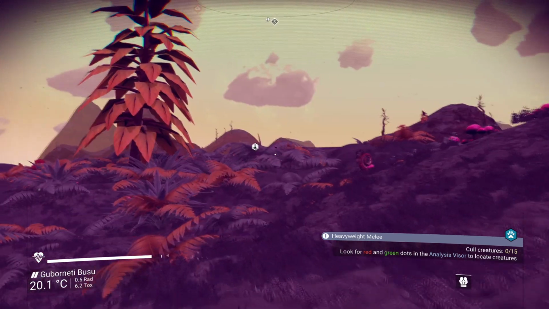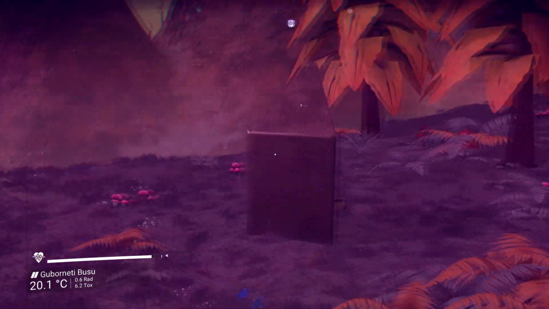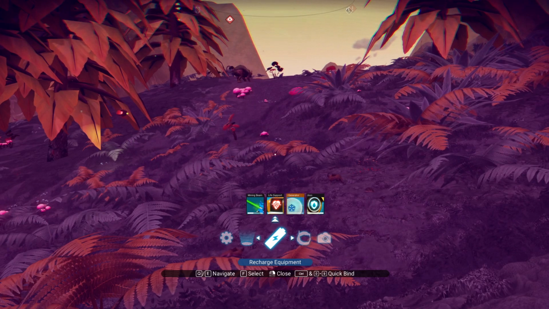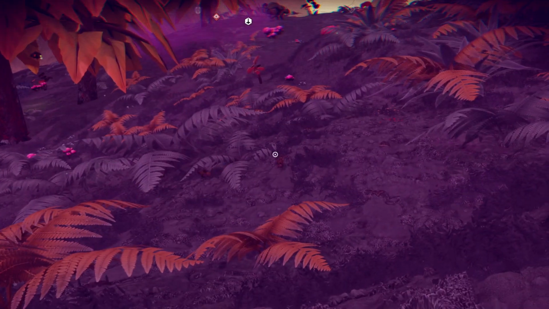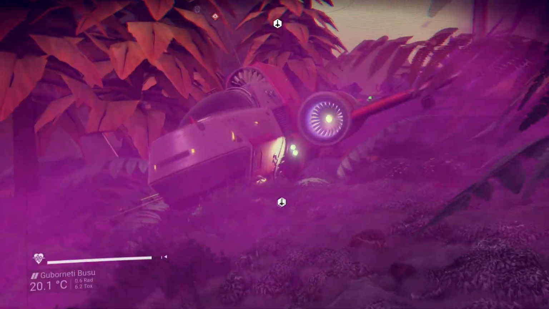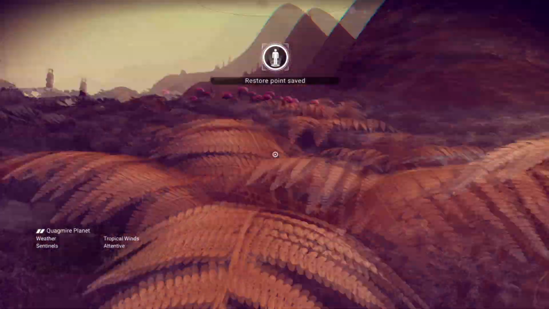How far away is my ship? It's 800 odd meters across rough terrain. What I'm going to do is just summon in my ship. Some creatures down there. Have I got you? Yep. Step out of the way. My ship's coming in. And jump in the flying brick. We need to just drop the save.